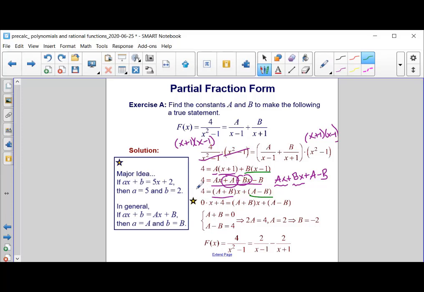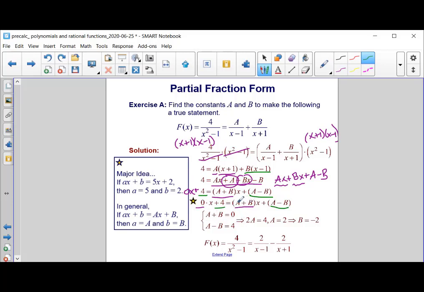So using this concept, we actually have a coefficient and a constant over here. And so far on the left-hand side, we only have a constant. We don't have a term that has a coefficient. So therefore, we can add a 0x here and then have plus 4 be equal to a plus b, that quantity times x, plus the quantity a minus b. Well, now using the fact that the coefficients are going to be the same, we can write that a plus b is equal to 0, and we can write that a minus b will equal our constant term of 4.